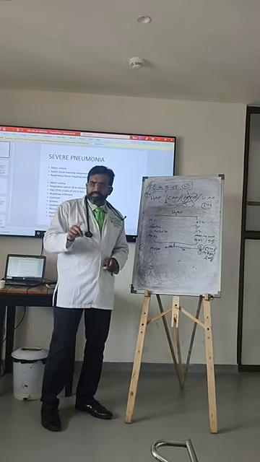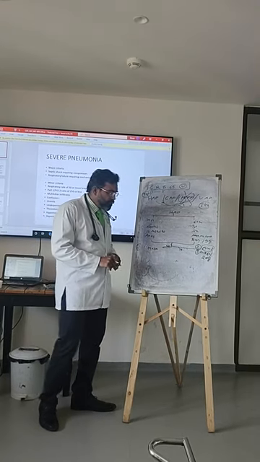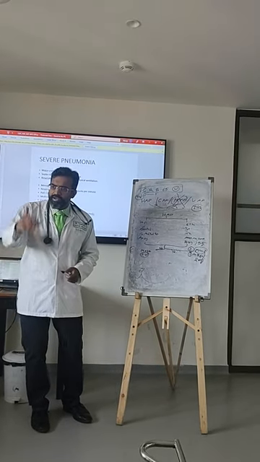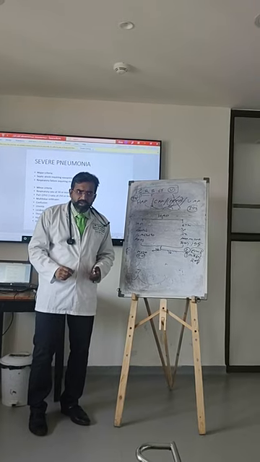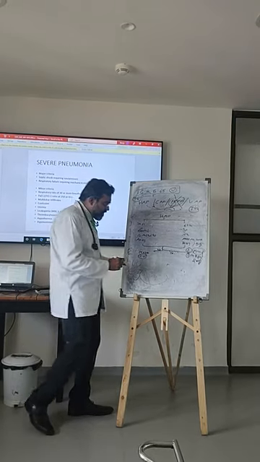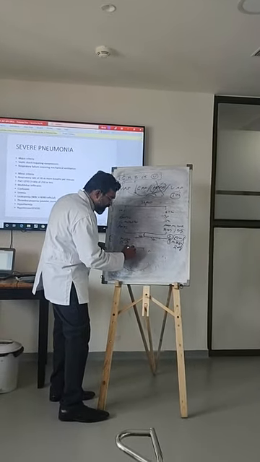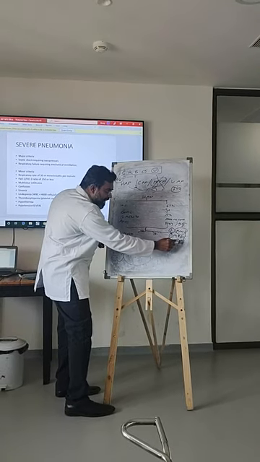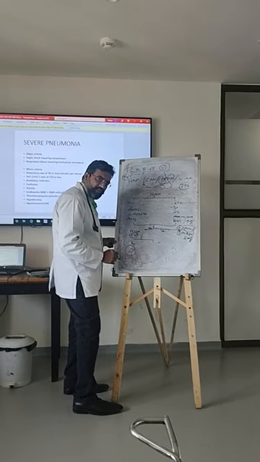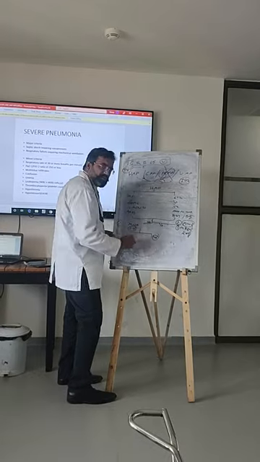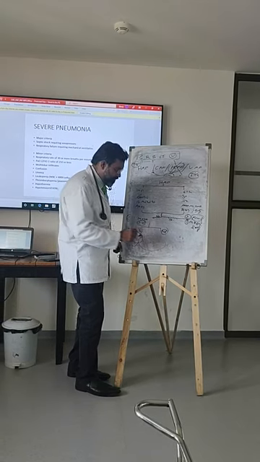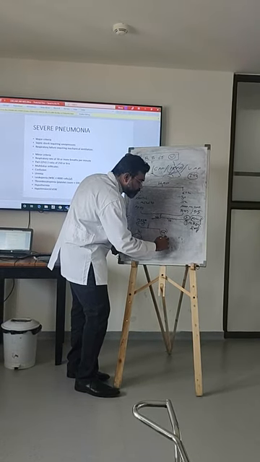Alright, if the prevalence of MRSA in my unit is more than 10%, and how do I know this? From my antibiogram, from what happens in my hospital, I look at my antibiogram and I know what is happening in my hospital. If the prevalence of MRSA is more than 10%, if the answer is yes, I will add the gram positive cover here. If my answer is no, I will not add the gram positive cover. That means I am still at a condition where I may need to use just two Pseudomonas classes.